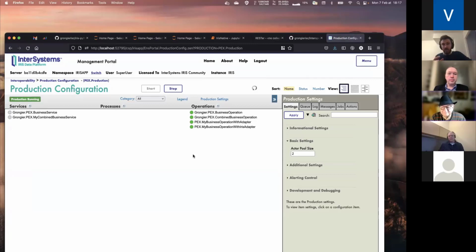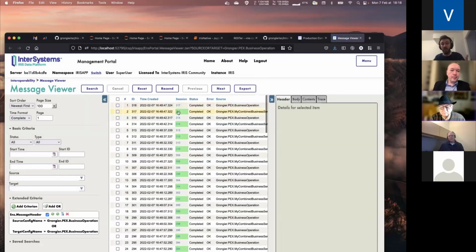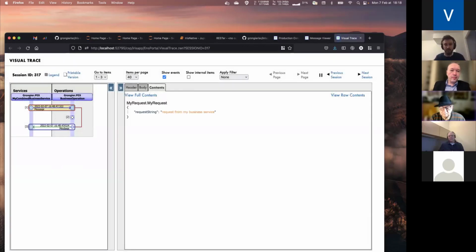I like it because it helps you to build huge projects and organize your project through services and processes where you put your business logic, and operations where you build your low-level code, like, I don't know, how to make a CRUD, or to connect to another server and so on. And you do have traces, so you can debug what's going on, what went well, what went wrong, and so on.